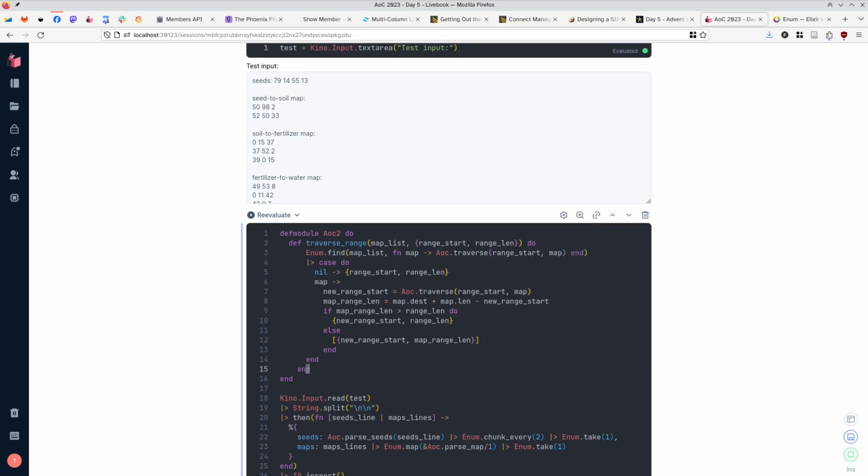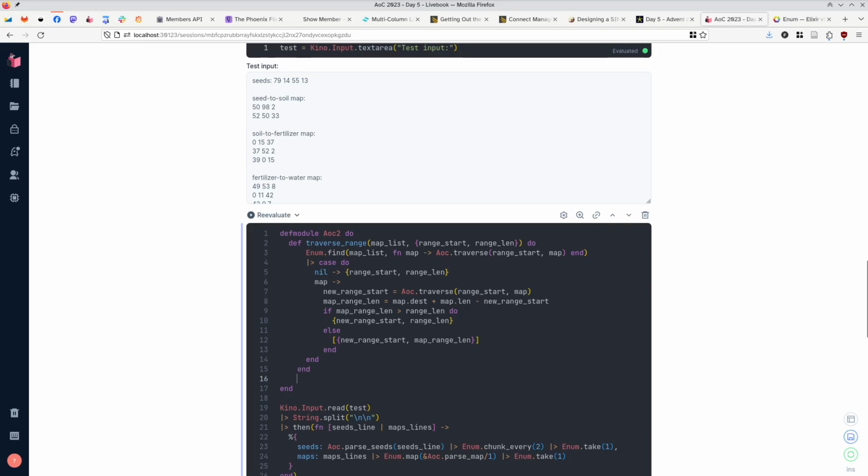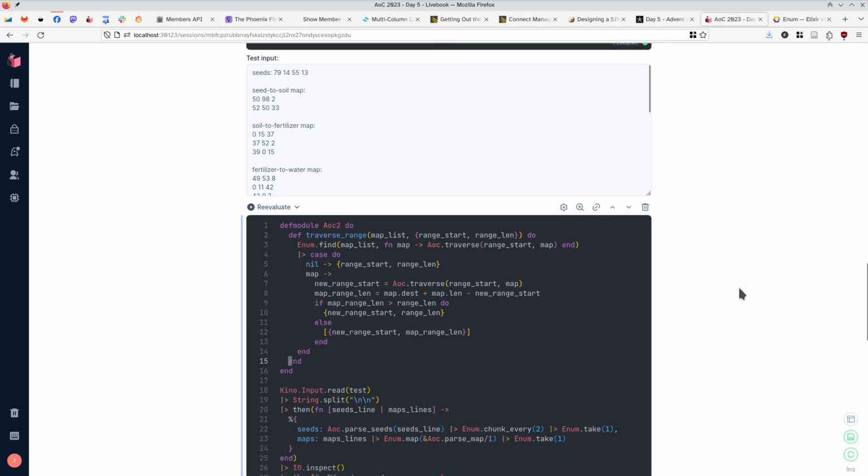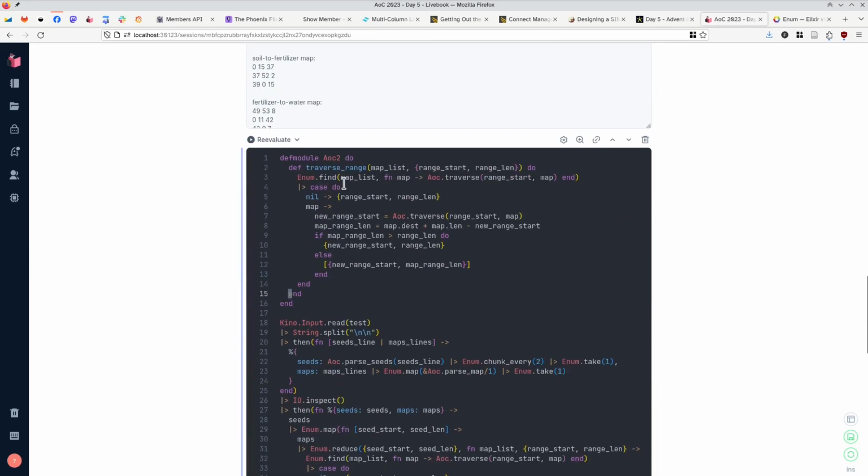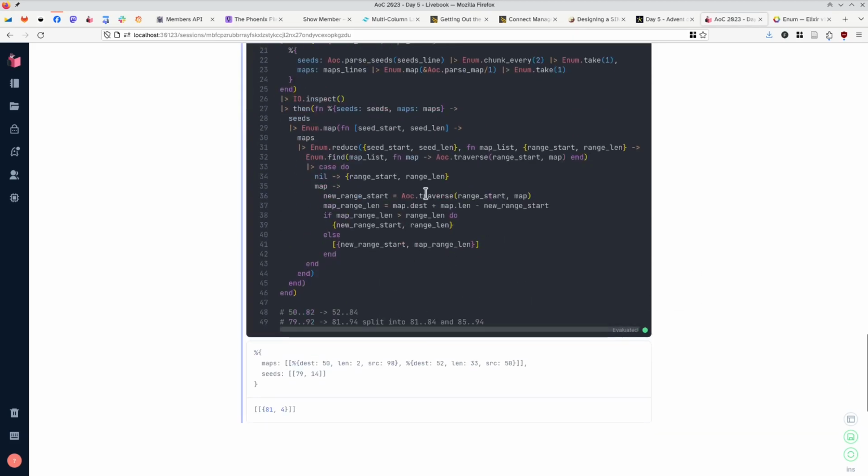This should still compile. Yes, this still compiles. Okay. And here we're just going to replace it.